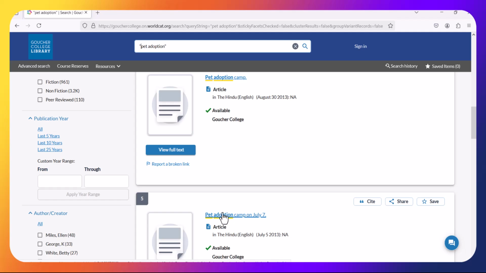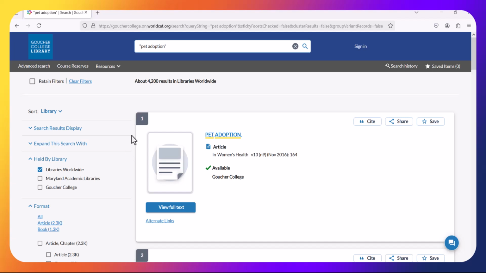Another thing we could do is search by subject. If a keyword search tells the database to bring up everything that has those keywords, then a subject search will tell the database to bring up everything that is about that subject. We do that by using the advanced search feature in the upper left corner. Click on advanced search.